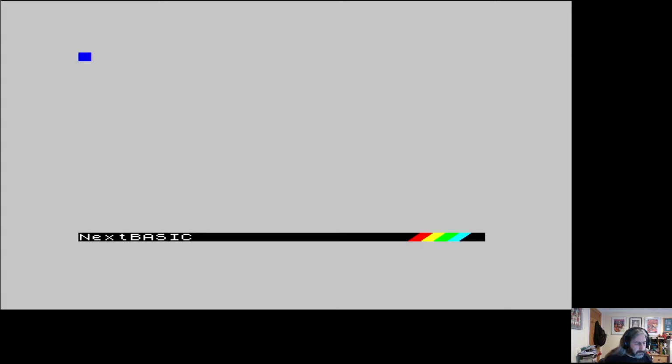Give me a sec. Right, so I need to retokenize everything. Okie doke. Actually, I'll do that once I've moved the files across.